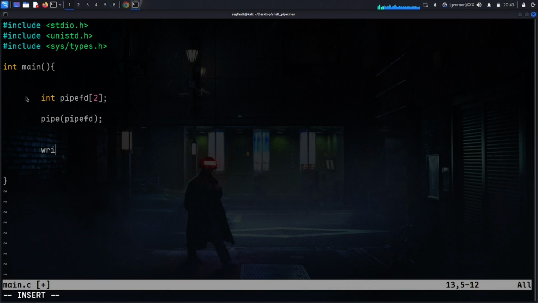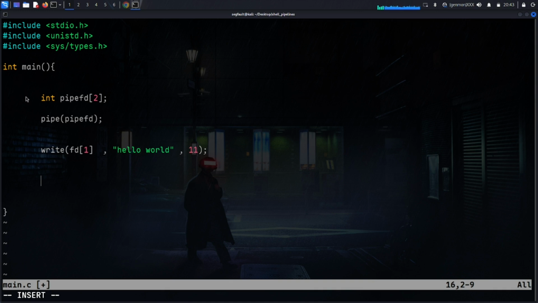Then we are going to write to the fd of index 1. We need to write to the pipe and read from index 0. For example, hello world, just 11 bytes.